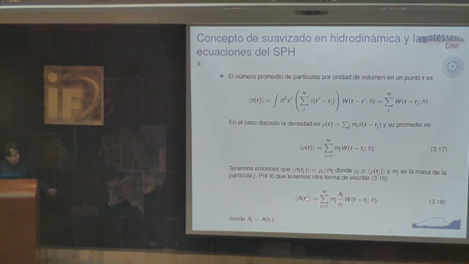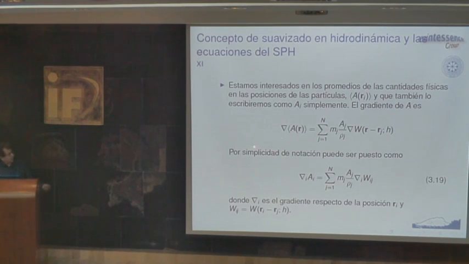So the average at the position of a given particle, for example A_i, will be written in terms of the sum of the values of the same quantity in the neighbor particles. How many neighbors are needed to represent this quantity quite well? Well, this is a numerical issue. Then, in terms of the summation instead of the integral, the gradient can be written in this form, and so on and so on, in this way, using the mass and the density.